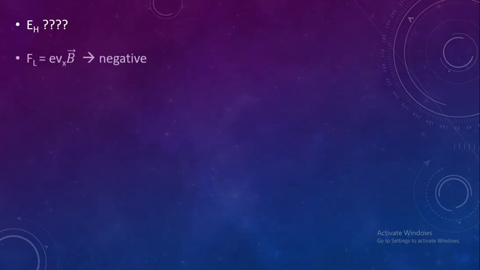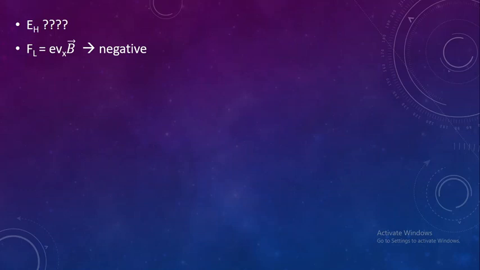For that, let us consider the Lorentz force. Lorentz force, denoted as FL, which produces the charge accumulation in the first place, is in negative Y direction, and it can be denoted as e into Vx into B, because e is the charge of electron and these electrons are moving with the velocity Vx, because we have considered the current along X axis, into B. Here we are not considering the cross product, because V as well as B and the force acting due to the magnetic field are perpendicular to each other. That's why the cross product, depending on the theta value, we are just getting FL is equals to e into Vx into B.